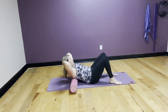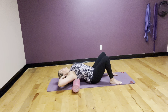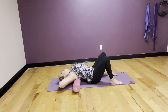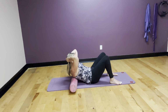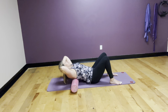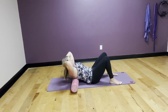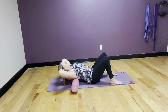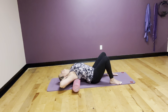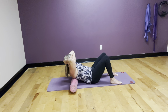I'm gonna support my head and then I'm gonna just do that first kind of back bend. Feels like I'm hanging over my roller. And then I'll pick my head and chest up, use my abdominal muscles to curl back up. All right, support your head. Don't pull on it or do anything that's uncomfortable on it, right? It's supported, but you want that focus kind of here in our center doing the work. Not that your neck won't work a little on there. All right, one more. Come on up, and then let's just roll out that upper back.